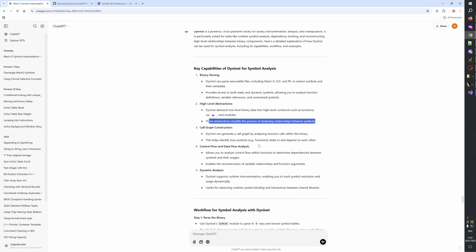Okay. Call graph construction. Dyninst can generate a call graph by analyzing function calls within the binary. This helps identify how symbols, e.g. functions, relate to and depend on each other.